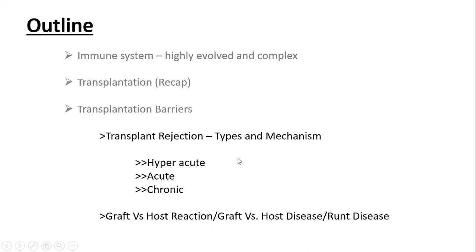And also, we will cover what kind of rejection processes can happen given a transplant, what are the types, and what is the mechanism fundamentally, how the graft immune system is going to kill the host, or the host immune system is going to kill the graft, what kind of immune cells they use, immune mechanism in terms of cell mediated or antibody mediated or complement system, or they have something new, whatever we haven't discussed so far. So we will look more in detail at these two types of transplant mechanism, and then types of them, and how at the mechanistic level the process happens.